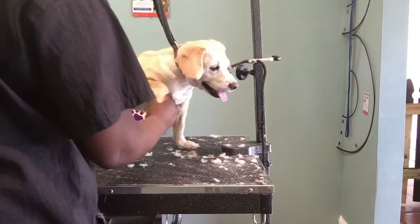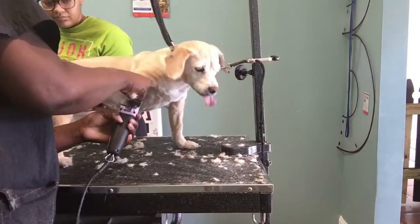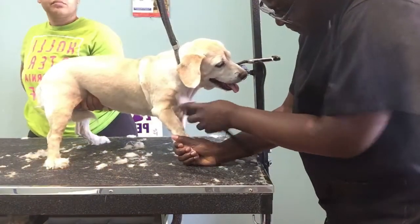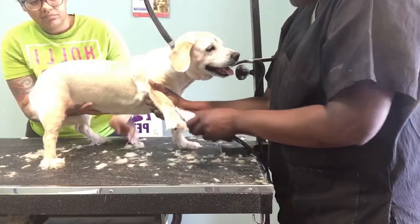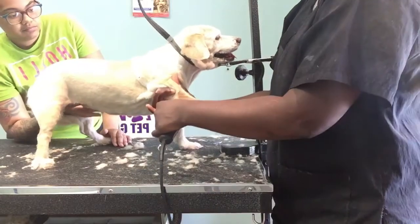Stop. It's really hard to get every single little piece of hair on a dog who has wiry hair like that. But with the reverse, you can definitely do it. Or just take a 7 down, you get the same result. I just like my dog to be neat.